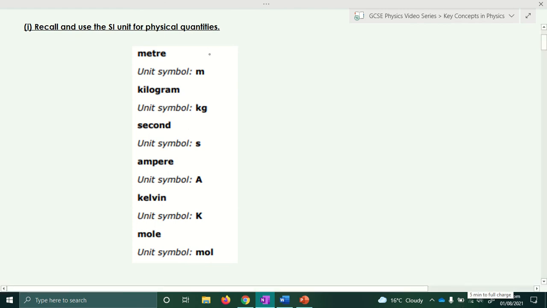First of all, what do we mean by this term here, physical quantities? Well, basically what we mean is it's something you can measure. I'm getting used to using this handwriting tool, so it might be a little bit messy to start with. Okay, so that's what makes something a physical quantity.